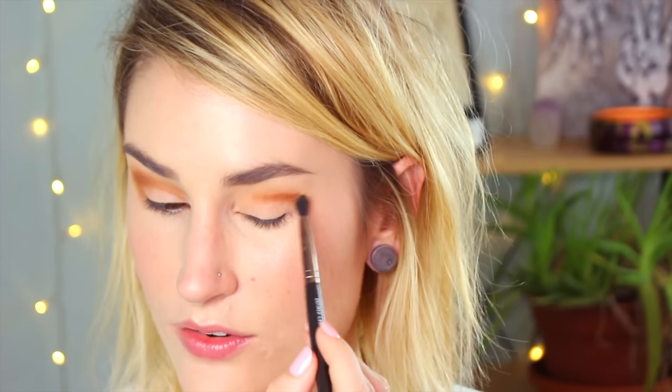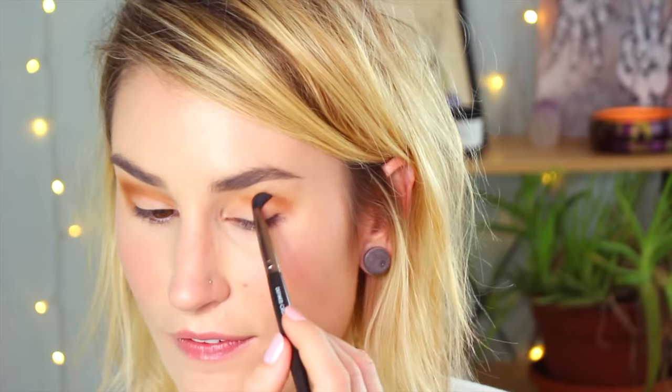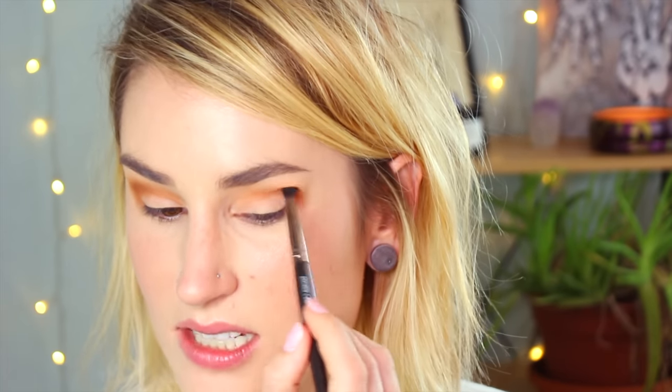These are very obedient pigments — they blend so beautifully. Look at that color payoff, and this is actually a really warm tone. I could have gone in directly with the cooler brown but I love that I have the option. Tell me down in the comments what brushes do you swear by, or that you've been using for years — do you pay a lot for brushes, do you think you don't have to? I'd like to start a conversation down in the comments so you guys can help each other out.